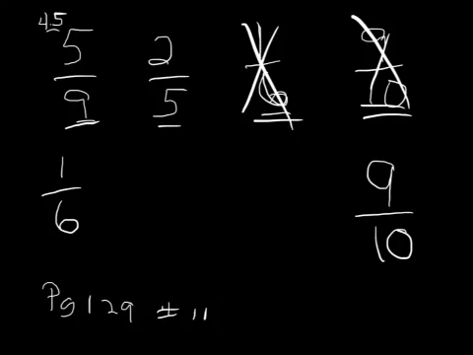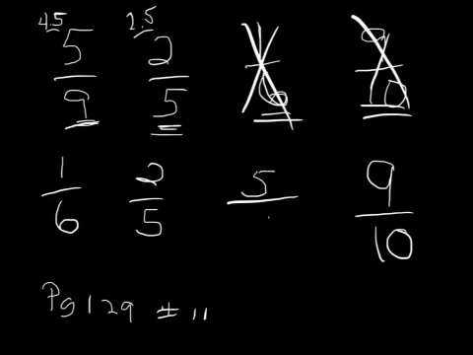Let's look at 2/5ths. How many fifths do I need to make a half? I would need 2.5 fifths for this to equal a half. I only have 2/5ths, which means this fraction is just a little bit smaller than a half. 5/9ths is a little greater than a half. 2/5ths is a little smaller than a half. So now I have my answer. 2/5ths comes before 5/9ths.